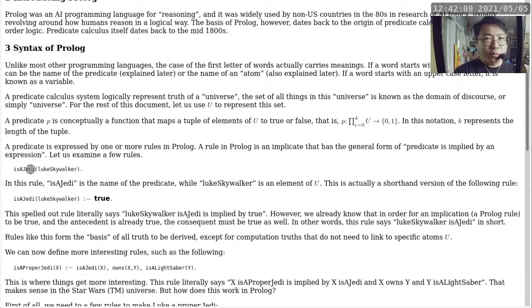But I do want to show you what Prolog looks like. Yes, Prolog will not be on the final exam. Yes, you can quote me on that one too, because it's all getting recorded.